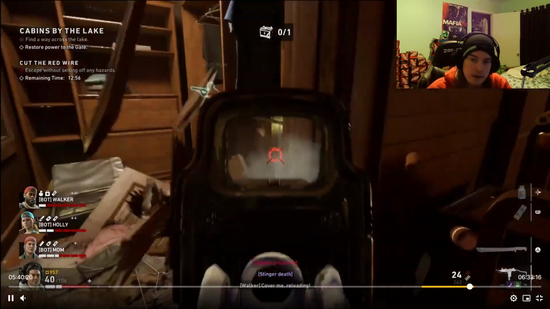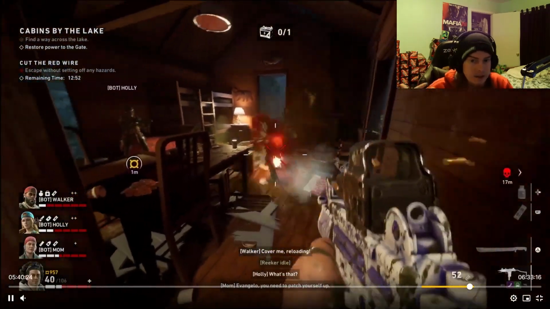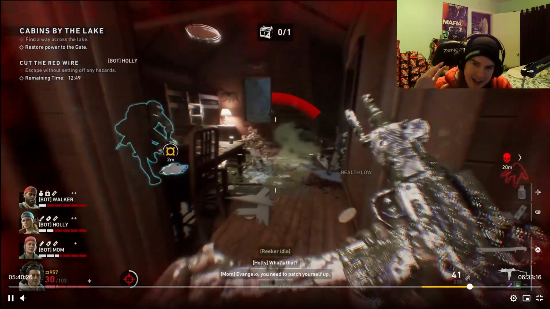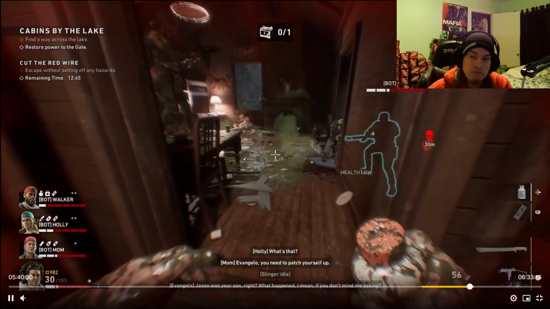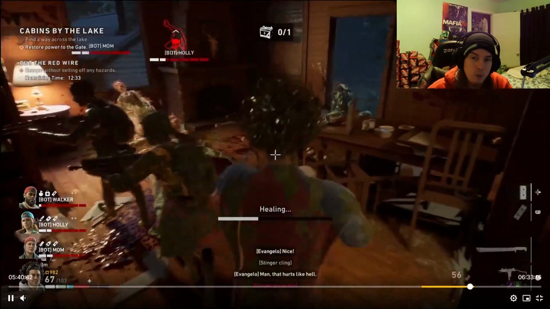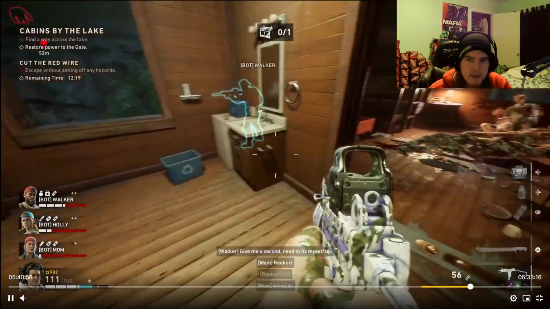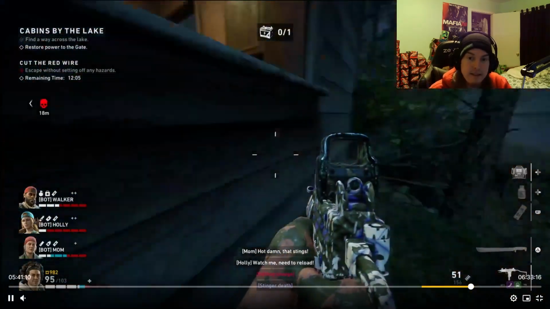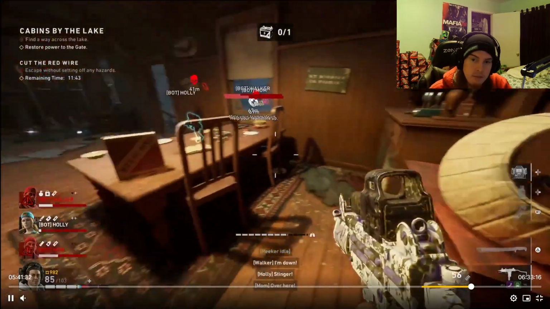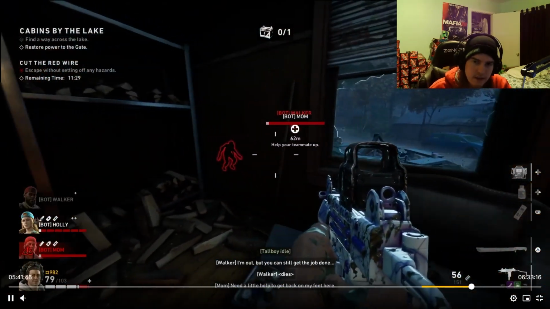It could be in any one of these houses, any one of these rooms. Sometimes you'll overlook it. I mean, it's not exactly an icon, but after a certain period of time, it will show up. It'll give you an icon to show where it is. So if you're frantically looking around, don't know what's going on, don't know where it is, you're just looking through every building and you just can't seem to find it, it will show up at some point, but you really don't want to stick around for all those special infected to continue to come.